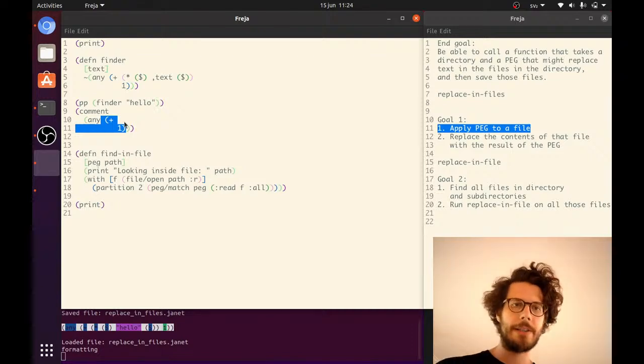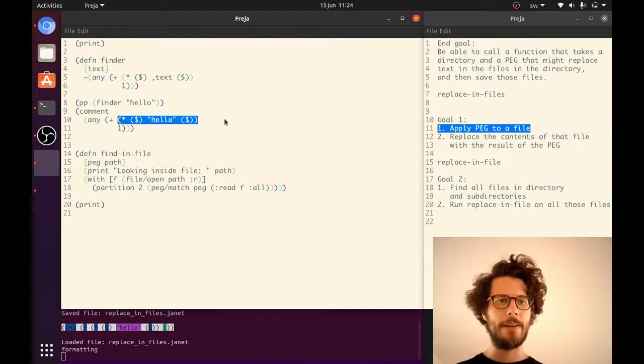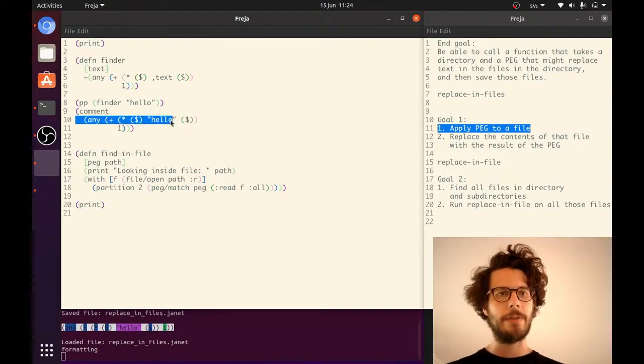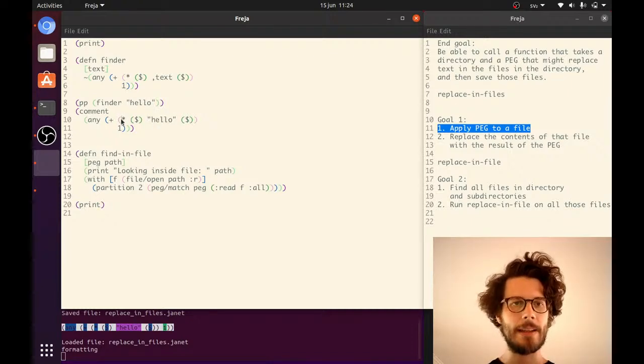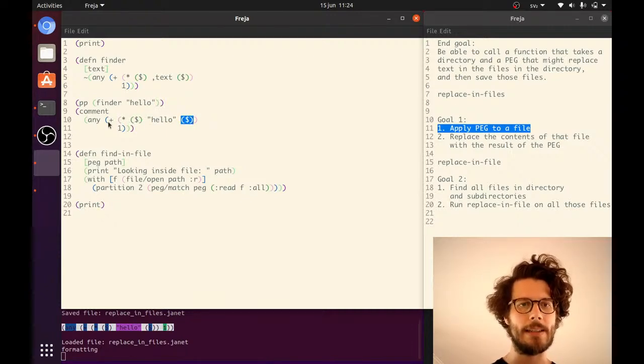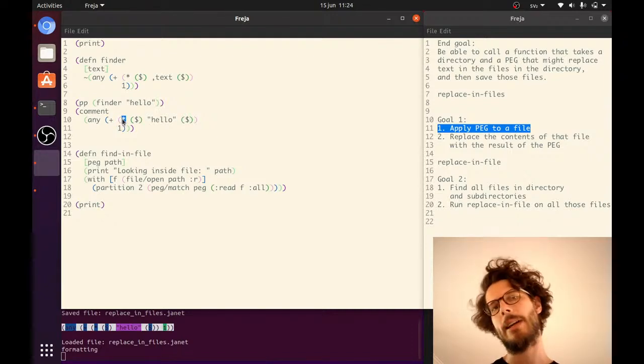If we want to parse something, this is not really what we want. But for now, this is perfect. What we have here is the thing we're searching for. In this case, hello goes here. And this asterisk means first this, and then this, and then this. So the way I see it, plus is or, and asterisk is more like and.